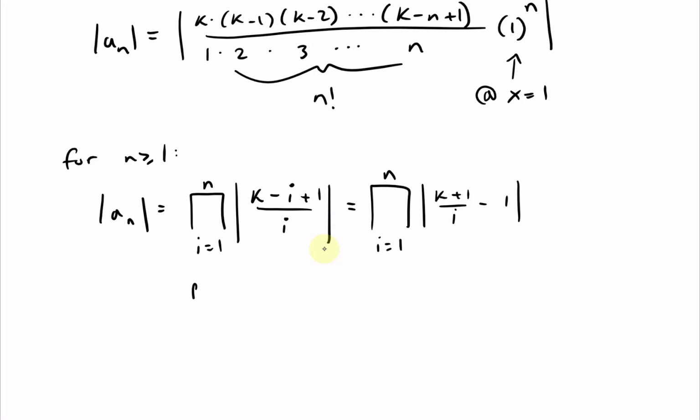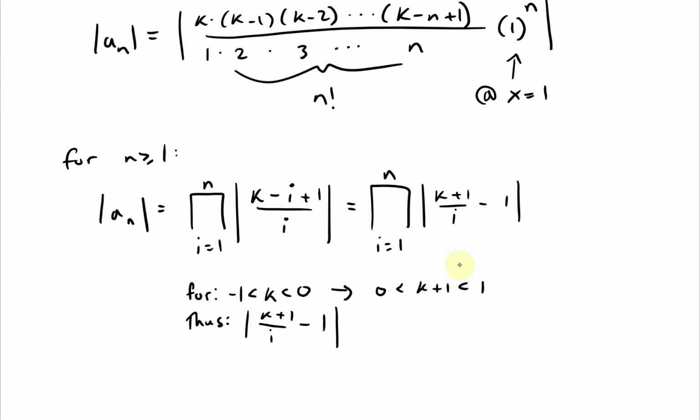And then as per usual, we know that for k less than 0 and greater than negative 1, in this case, again as per usual, if you just add 1 on every single term, you're going to have 0 is less than k plus 1, less than 1. That's because the absolute value of k is less than 1, so then this k plus 1 is going to be less than 1. Thus, this is just to remove the absolute value sign, again, as we had done before. It's going to be k plus 1 over i minus 1, like that.